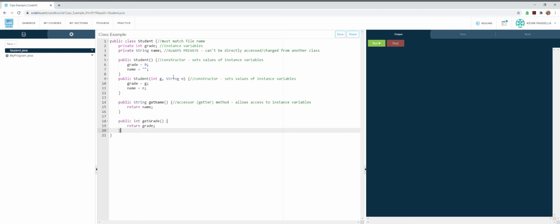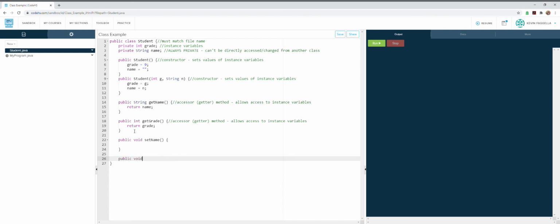The other type of method that we have is called a setter, or the more specific term, a mutator. So I'm going to create a public void setName and a public void setGrade. Now, these often take parameters.